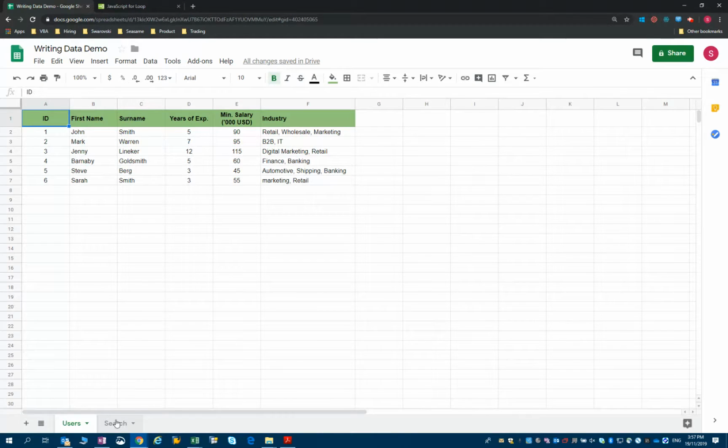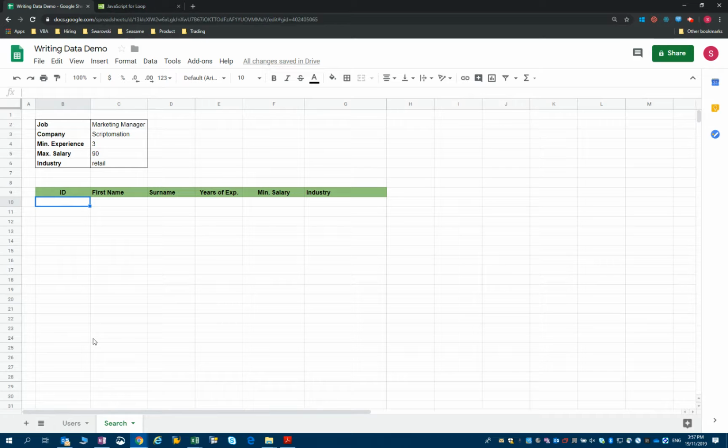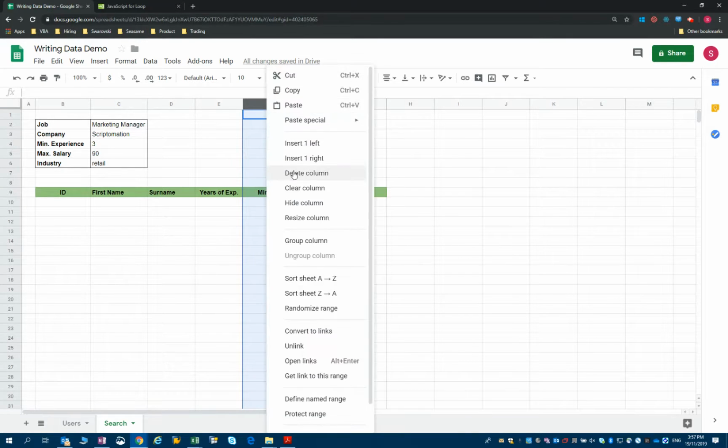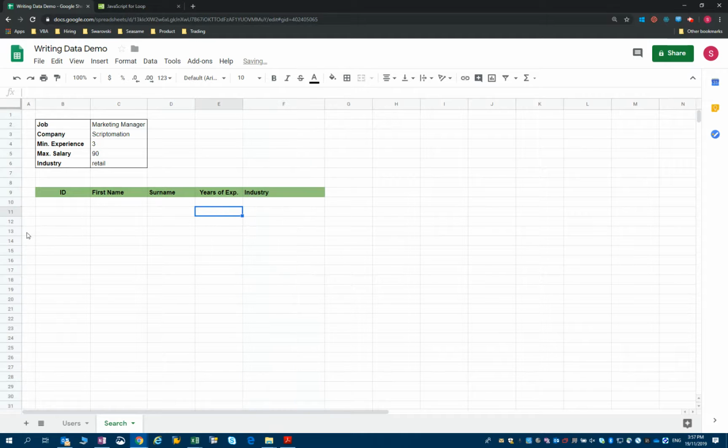What then happened is that with this data, we decided to write it in here, so in our search spreadsheet, and it was pretty straightforward because the data that we wanted to write had exactly the same number of columns, followed exactly the same order of columns, so that was pretty easy. Now, let's see what happens if we were to say we will not follow exactly the same columns as the original data, but I just removed the salary.